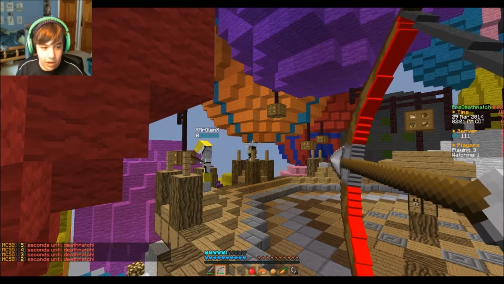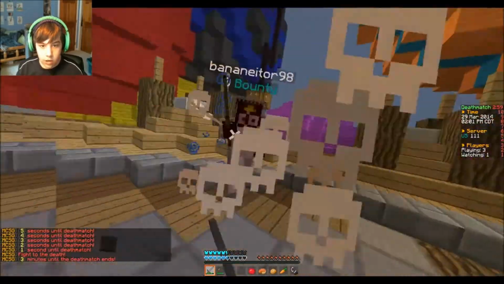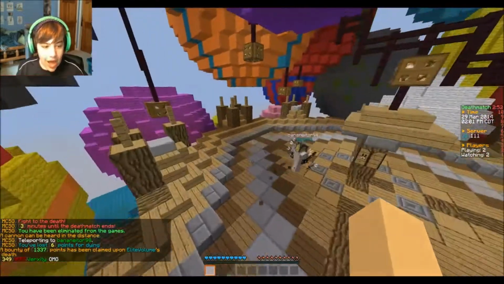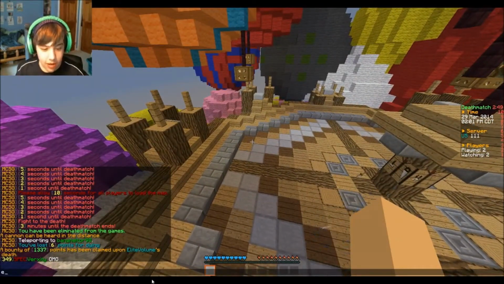This one guy has a wood axe, I think. Got him. Nice. Get him. Let's go. Oh, God. He's gonna kill me. What? Wow. Hacks much. I died, but that guy, I'm pretty sure, was hacking, because there's no way that happened.